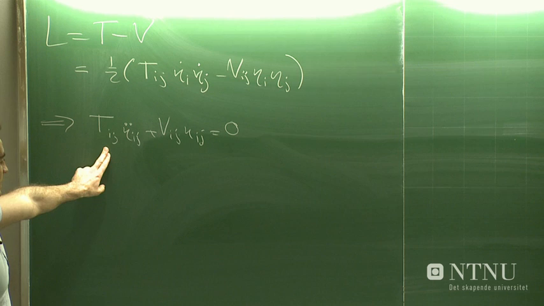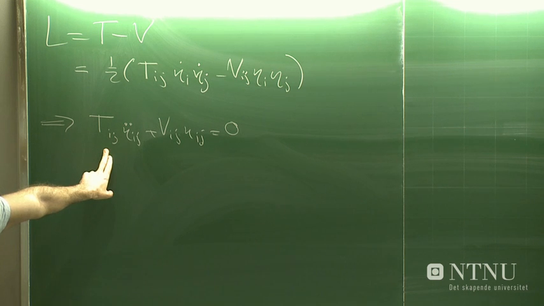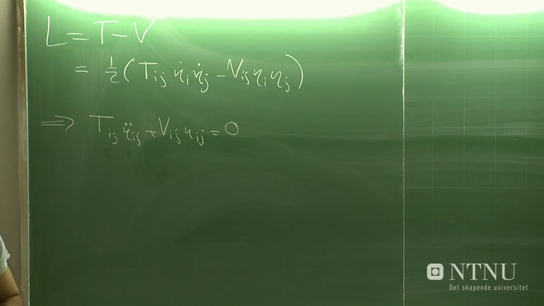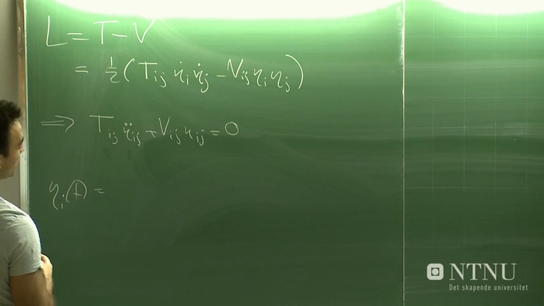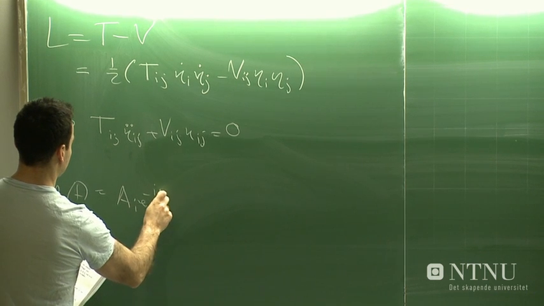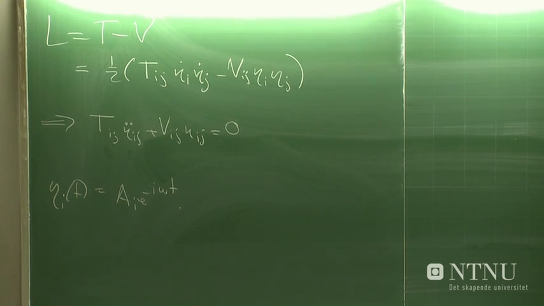We commented that this is in fact a coupled second-order differential equation because of this sum over J. But although it's coupled, it had the form of a one-dimensional simple harmonic oscillator. So we made an ansatz for the solution of these etas. But it should look probably something like this.